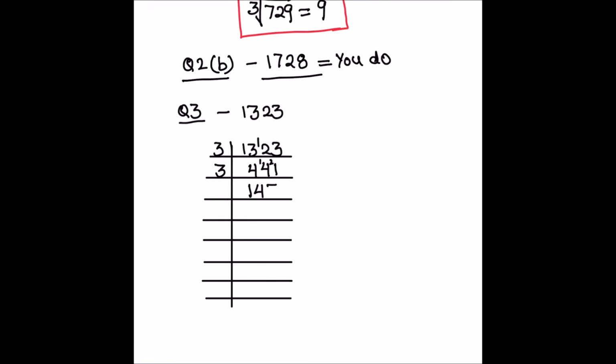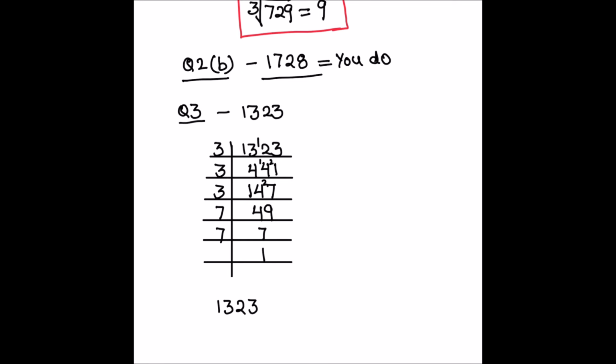And 3 times 7 is 21. Again we can use 3 to divide the numbers. 3 times 4 is 12. 2 is remainder. This becomes 27. 3 times 9 is 27. And 49 is not divisible by number 3. It is even not divisible by number 5. So we'll use number 7 to divide 49. 7 times 7 is 49 and 7 times 1 is 7. Now the number is fully divided.